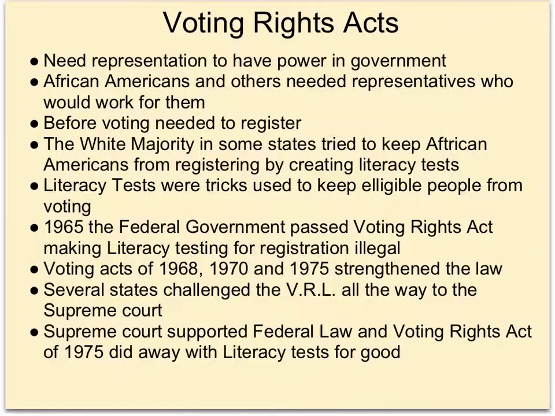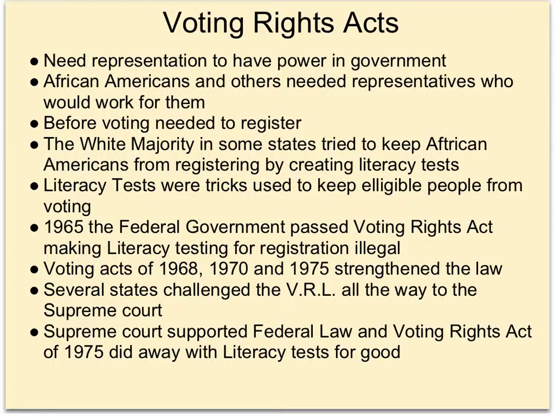The Voting Rights Act. People need representation to have power in government. African Americans and others needed representatives who would work for them. Before voting, they needed to register. The white majority in some states tried to keep African Americans from registering by creating literacy tests. Literacy tests were tricks used to keep eligible people from voting.